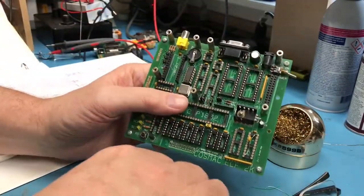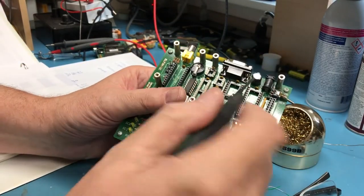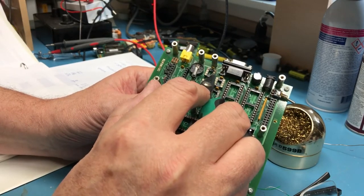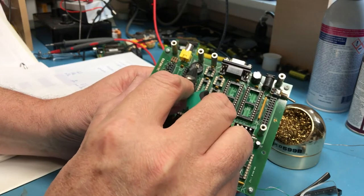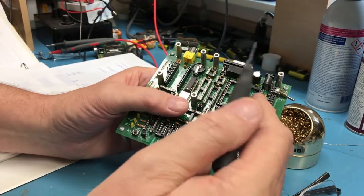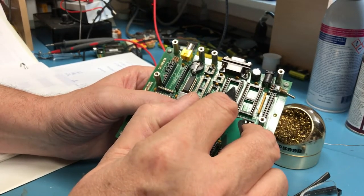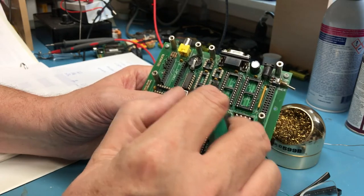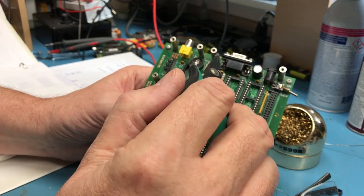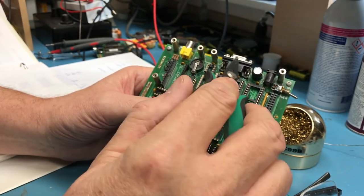The other thing I've done is I'm not going to put the 1210 low power SRAM controller in. And per his instructions, you take pin 1 and jump it to pin 8, and pin 5 and jump it to pin 6. And that disables the battery backup and the low power SRAM controller. So it's possible that was causing me issues with the SRAM I had in here. It's not a low power 6256, it's just a standard one. As he said, in backup it would drain this battery in a very short period of time. So I'm going to bring it up without that chip in place.